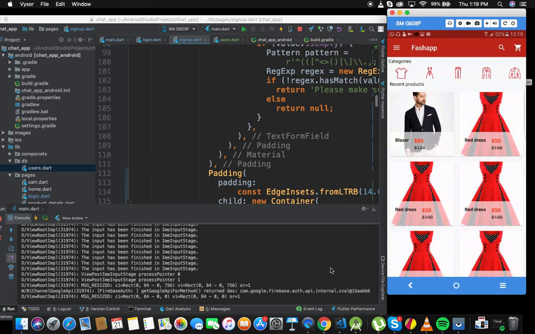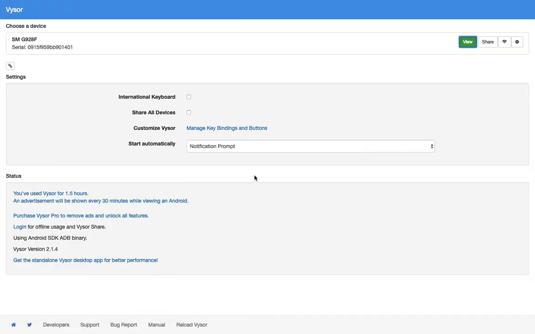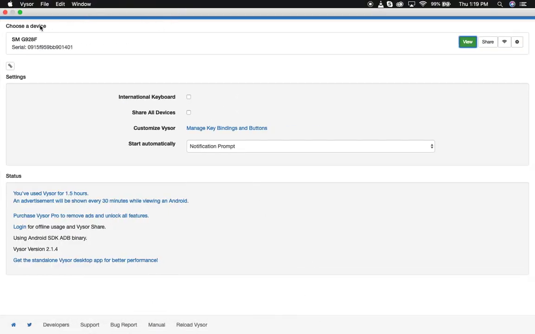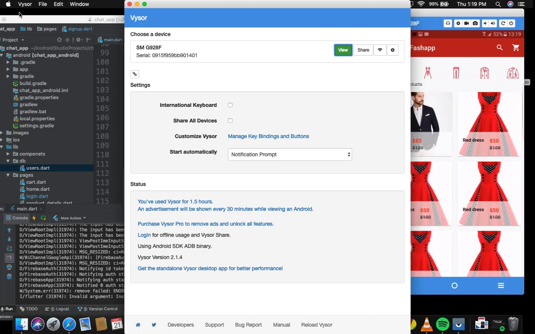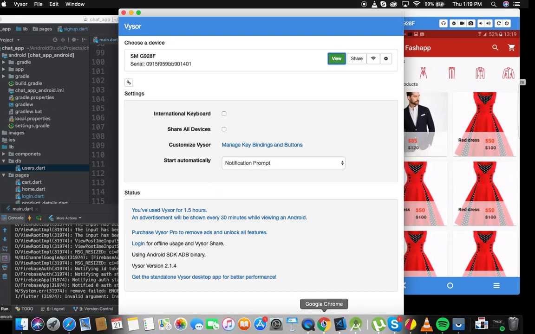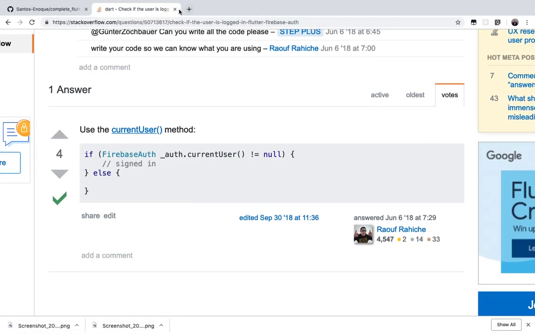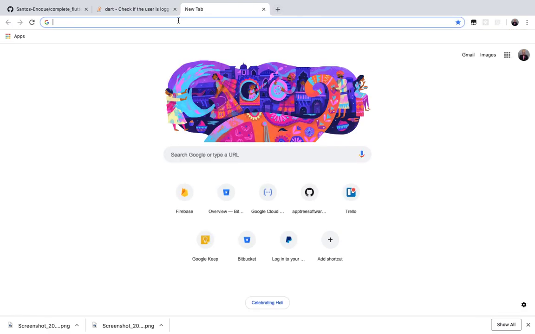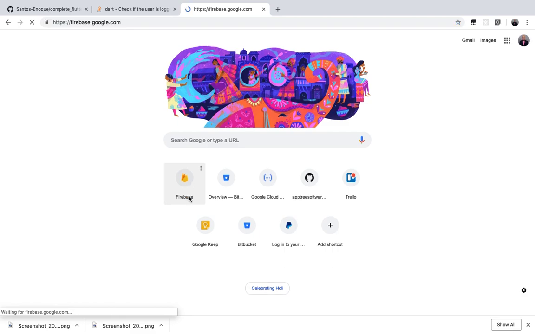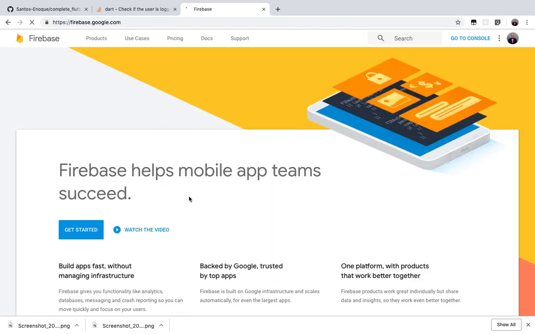But now that's not all. What we need to do here is go to Firebase and make sure that our user was actually created.